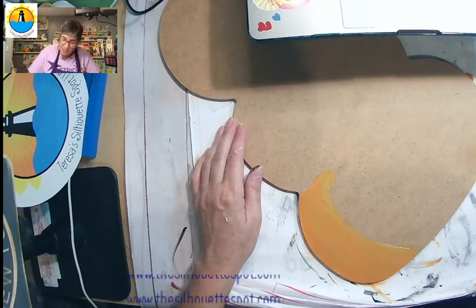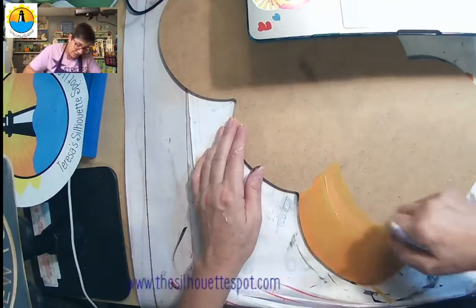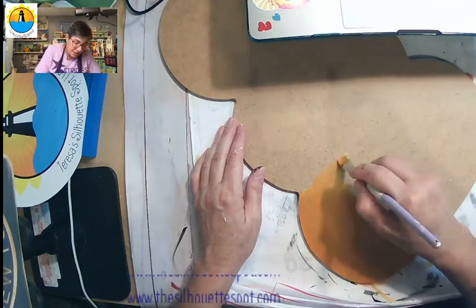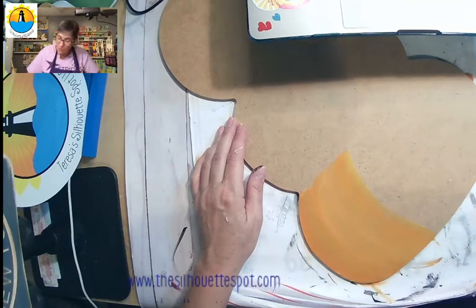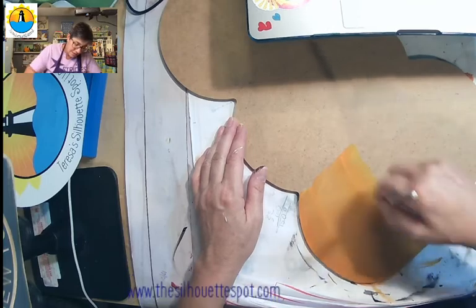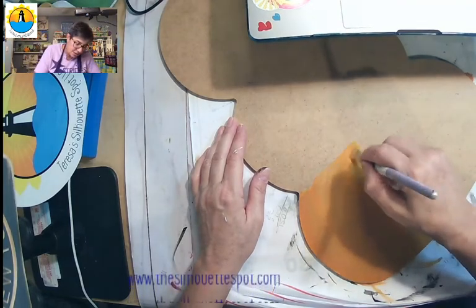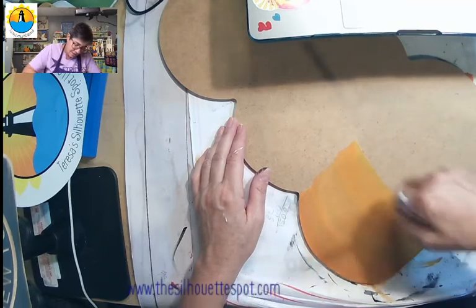So I'm constantly picking up more paint. I just picked up the lighter orange. I'm not sure if I like that or not, but we'll blend it in and I think it'll be okay. So I'm picking up one of two oranges and the gold, and I'm working my way towards the center of this pumpkin, making sure I always have a nice amount of paint in my brush, and I pick up paint with every stroke.